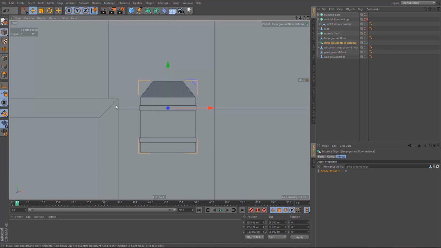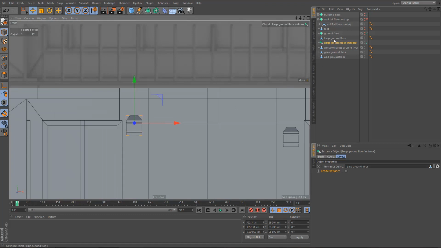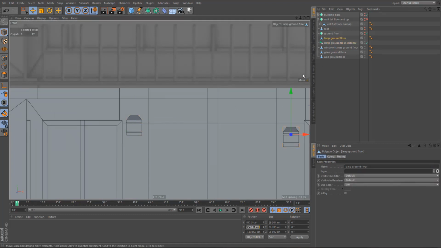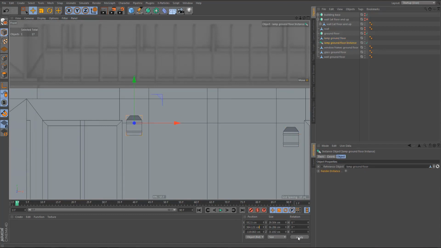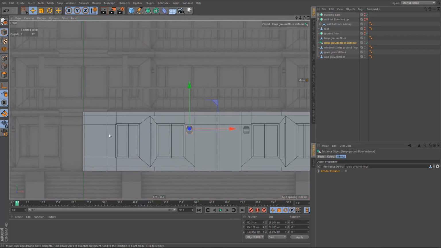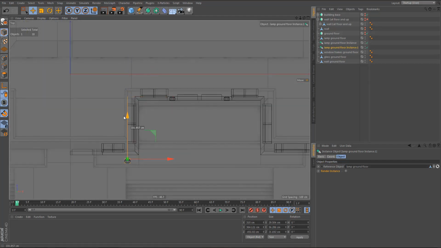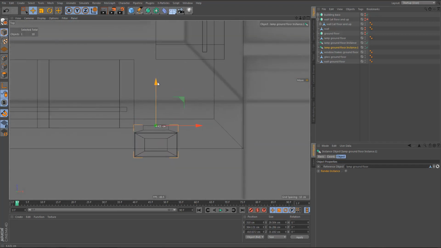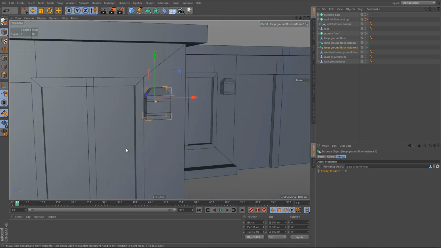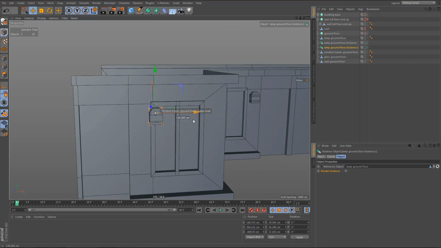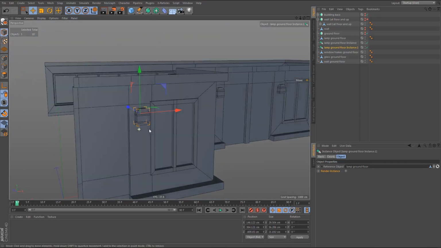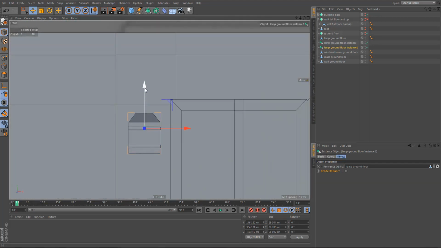Let's just eyeball this, because we have that frame in between here. So let's snap this to the midpoint, select the lamp, copy the Y position, and just paste it to the instance. And we need another instance over here, so I'm going to make a copy and move it over. And let's move this forward. I think we need to snap it to this edge here. And again, I'll use midpoint snap to snap it to here, and then I'll just paste the Y position.